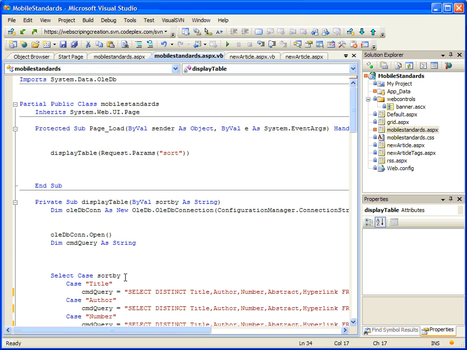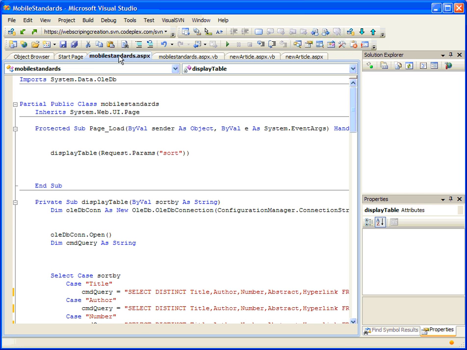So having now got the ability to show papers by tags, now we've got to give the user the ability to choose the tag. So we need to go into the user interface. So let's go on to mobile standard.aspx in the designer page rather than in the code page. Okay. And in there, what we will do is we will add a div, and we put in the ability for the user to choose a tag.